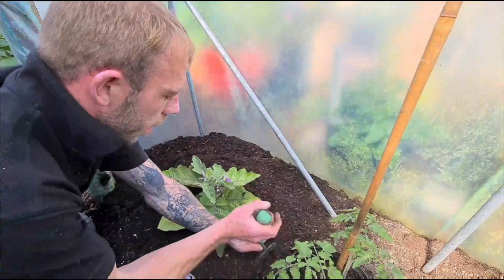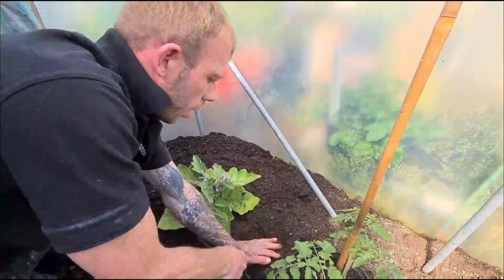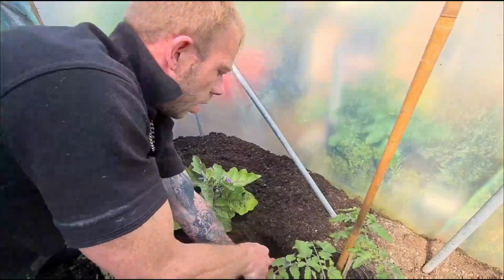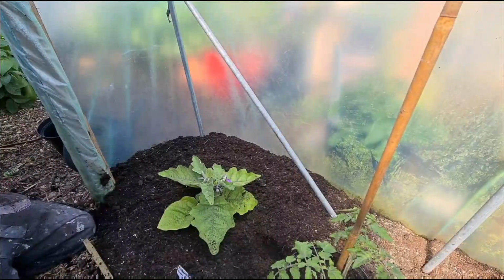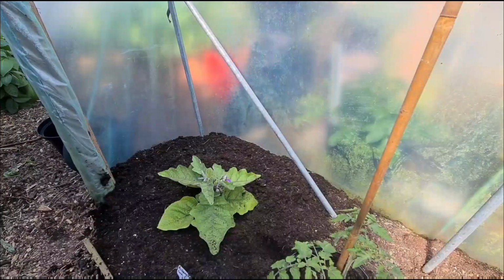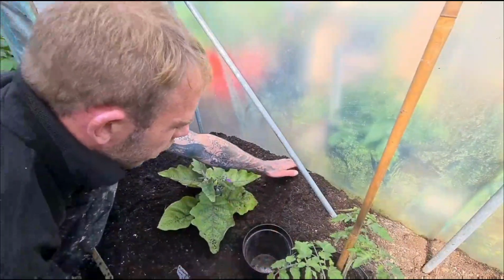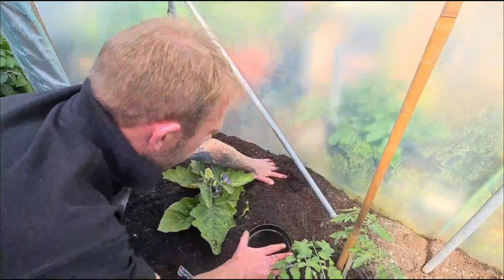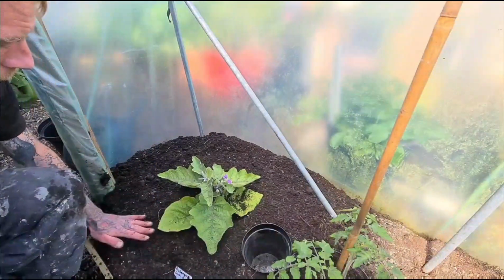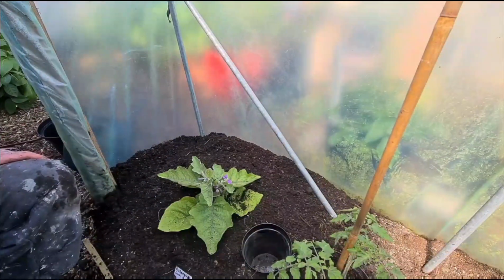So I'm just going to bury a pot alongside this. Just bury that. That should help the water in. Right guys, so that's that done. Got a few other things that we need to do, so let's go and have a look at them.